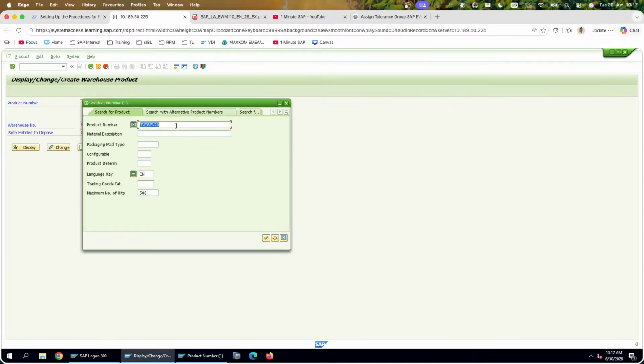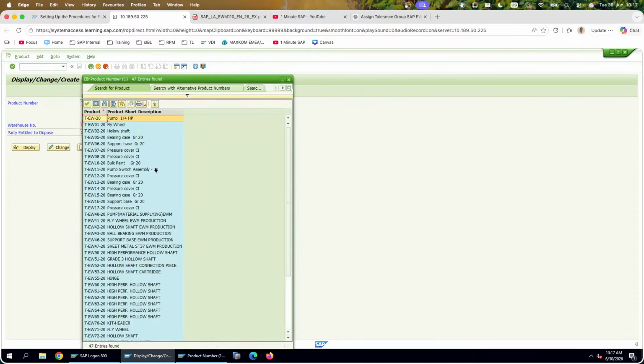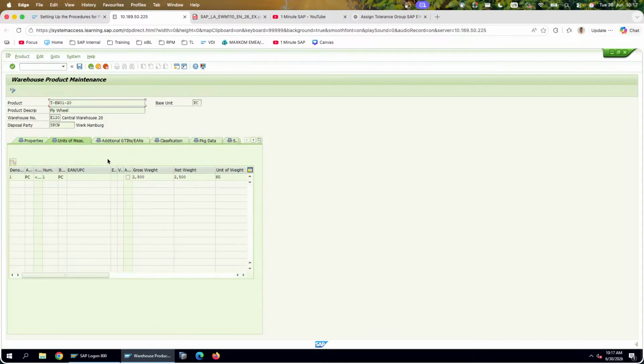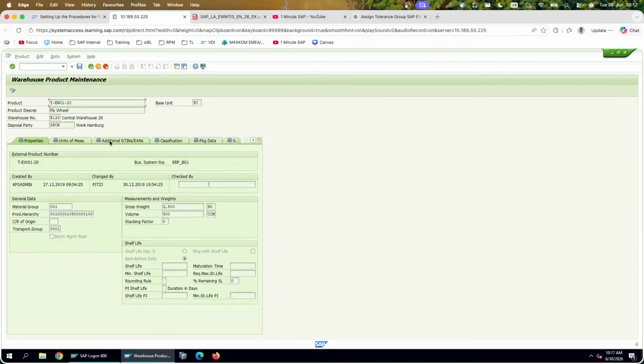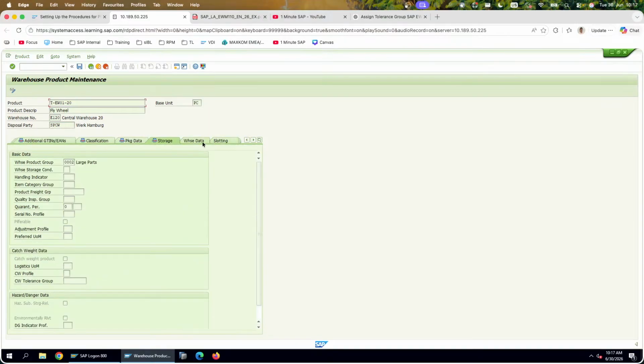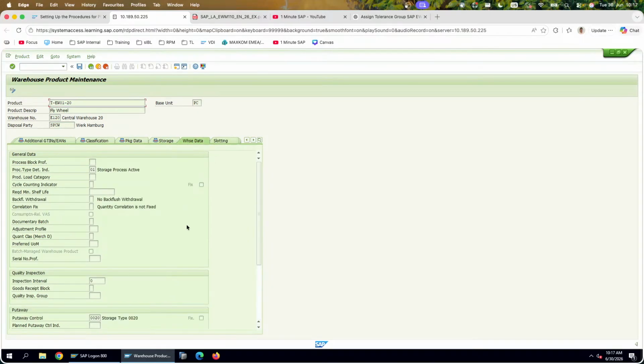Let me check if we found any material. Yeah, we have a lot of those. For example, the flywheel. Let's maybe display it first. Not sure if we have the price of the material here also in EWM. Normally it will be maintained within condition record in pricing in the ERP system. Not sure whether it's going to be distributed to EWM, but we will see. Checking it together, the warehouse data.